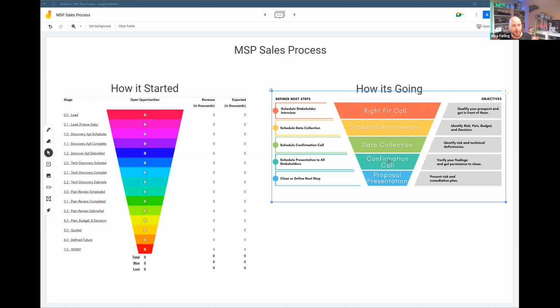Each of these steps probably deserves a page full of notes, a page full of process, a page full of your own internal documentation. But I think it's a pretty good, really high level, rough draft of what a sales process ought to look like in an MSP. And you guys have already picked it apart a little bit, and I love it. Like, if you got 2-3 people, bring them all to the stakeholder interview and do your data collection right there. I'm interested to hear if you guys have other ideas, other things that you've had really good success with. I'm curious what people are seeing.